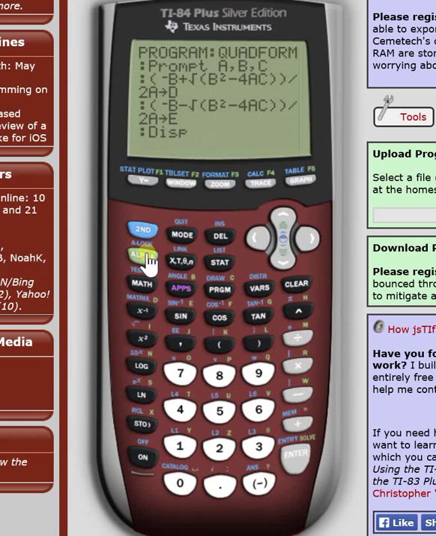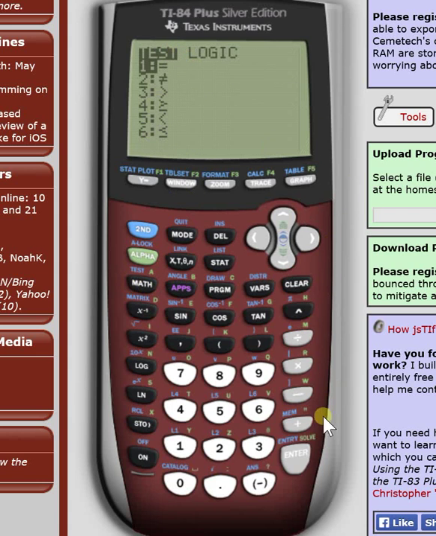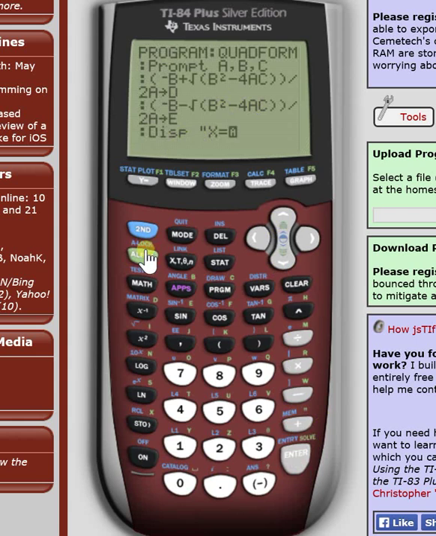But we're going to make this a little user-friendly. And so we're going to say alpha plus, which will give us quotations, X, second math, this will give us our logic. First one is equals. X equals, close our quotations, comma, D, comma, E. And so this is basically just saying this is what these numbers are. So if you're doing the program and you don't know what the quadratic formula is, which if you're doing this program you should, but it'll just tell you these numbers are the values of X for this quadratic equation.